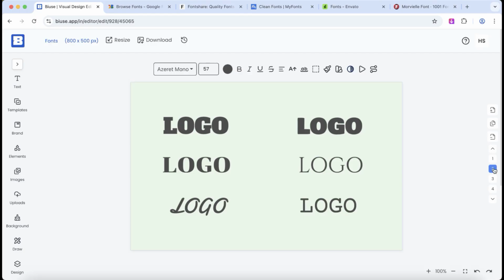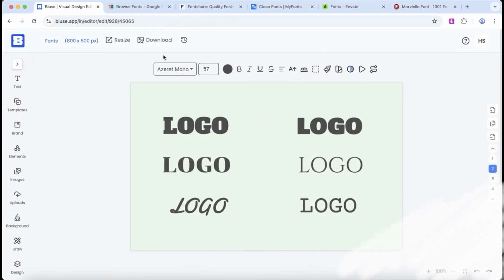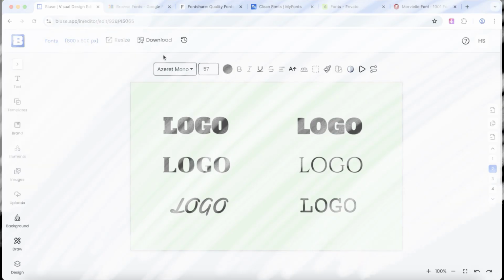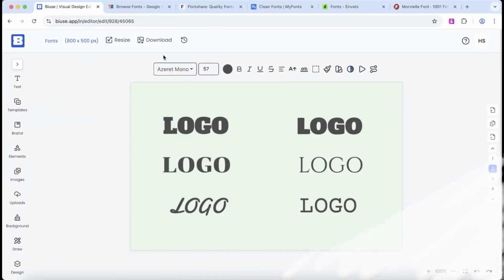And since logos rely so heavily on font choice, let's look at what makes a logo font special. These are fonts that look unique or custom made, perfect for branding, but not for paragraphs. In general, a logo font is a typeface used to create a word mark, which relies solely on text to represent a brand. A good logo font is simple, strong, and easy to recognize.